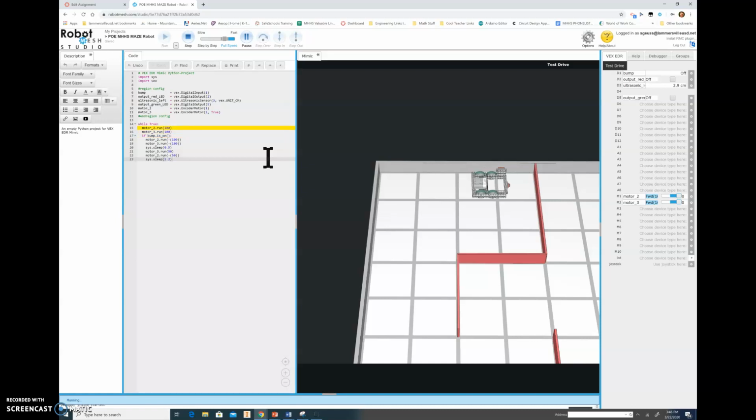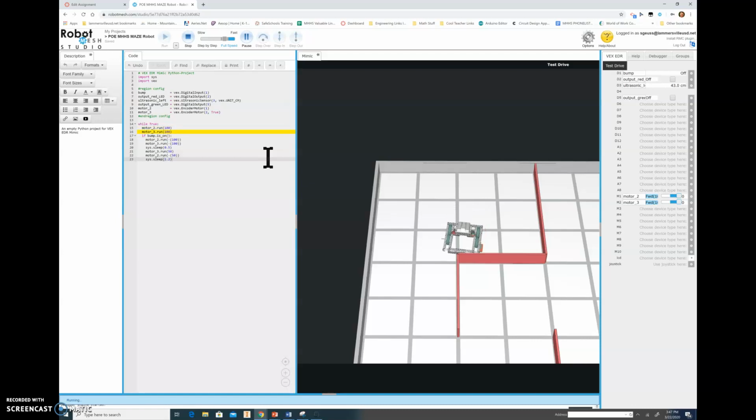It may look slower on your Chromebooks. I don't know. So it's going to bump, it backs up, and then it should turn here. There we go. Looks like it's running a little. I don't know why it runs differently when I record. But that's pretty weird. But for the most part, it should just be hitting the wall and turning.